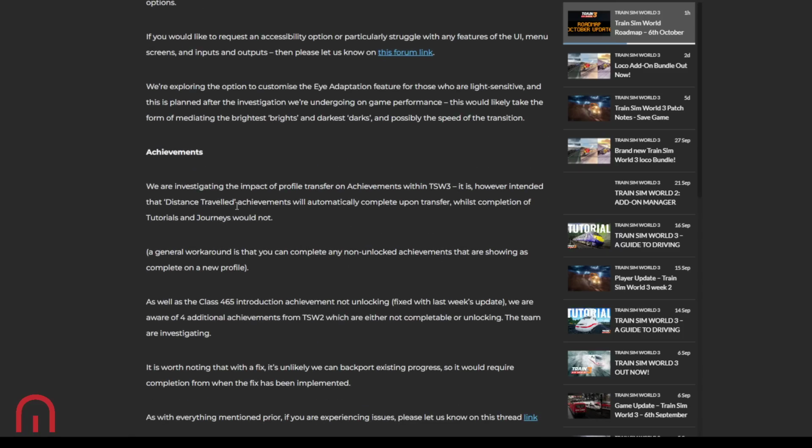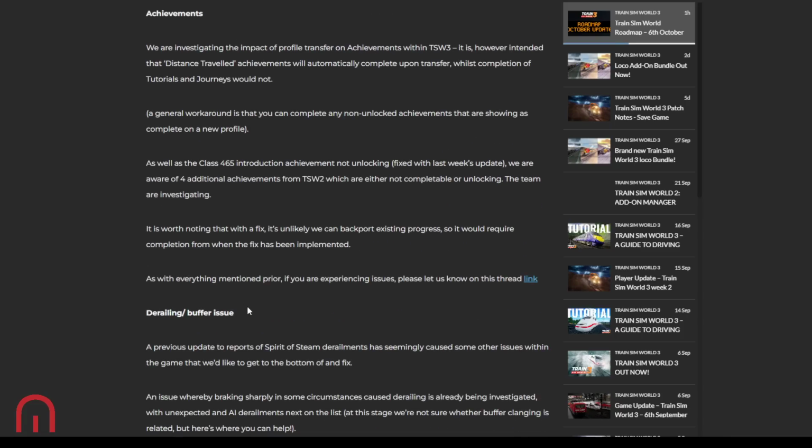The impact of profile transfer is intended: distance travelled achievements will automatically complete upon transfer, whilst completion of tutorials and journeys would not. A general workaround is that you complete any non-unlocked achievements that are showing as complete on a new profile. As well as the 465 introduction achievement not unlocking, there's a lot of stuff the team are investigating there. It is worth noting that with a fix, it's unlikely they can backport the existing progress. So it would require completion from when the fix has been implemented.